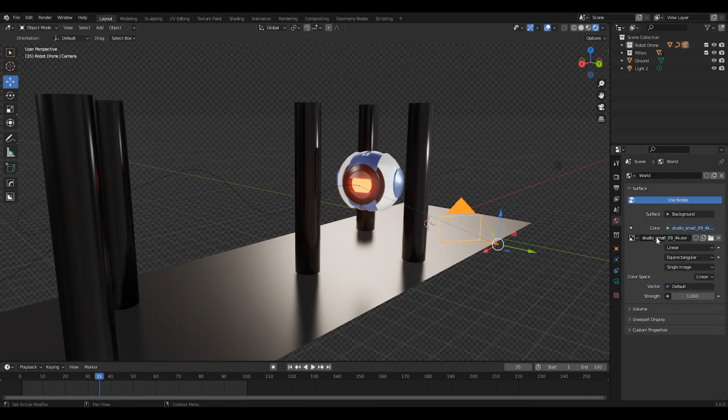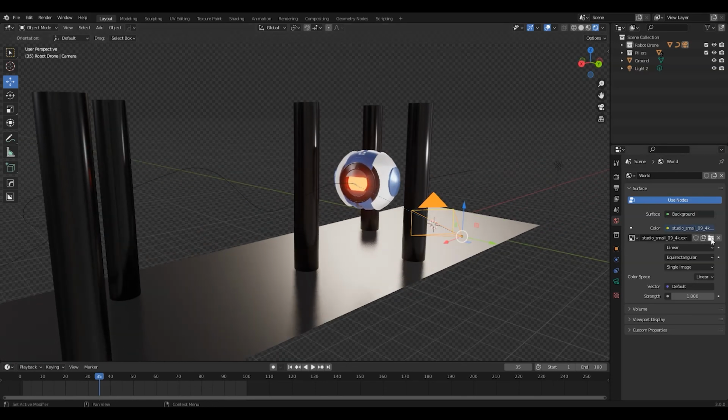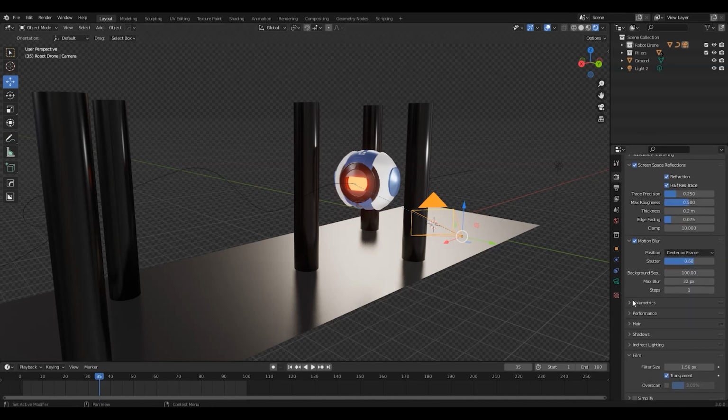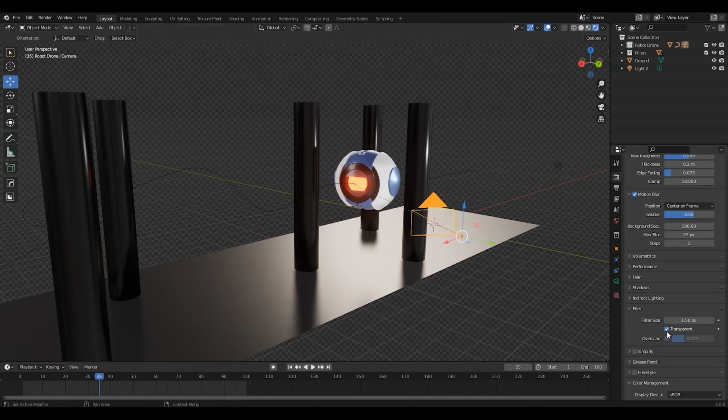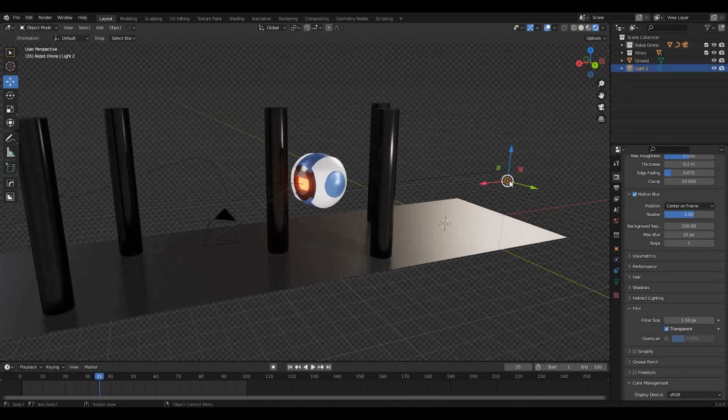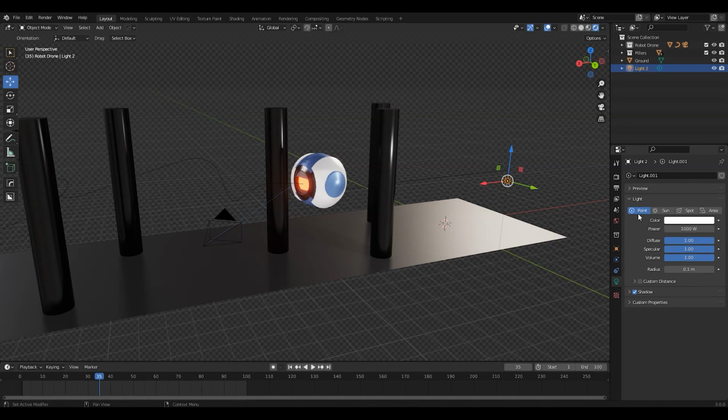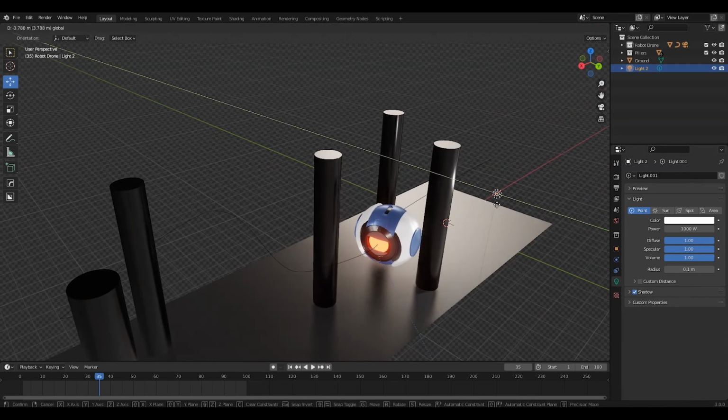I'm also using an HDRI. I'm using the lighting from the HDRI, and I'm also using the reflections, but I've got it currently transparent. So if you click on render properties and go down to filmic, as you can see, my HDRI is there. So always use an HDRI because it's nice to have realistic reflections and lighting as well. I'm only using a basic point light, which I don't think is really doing a lot.